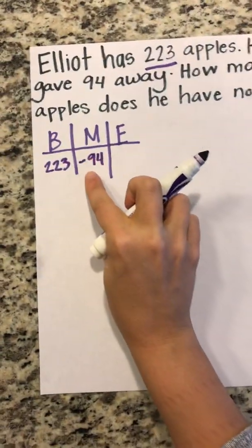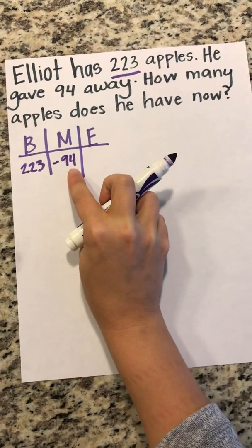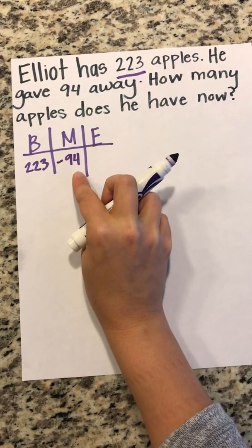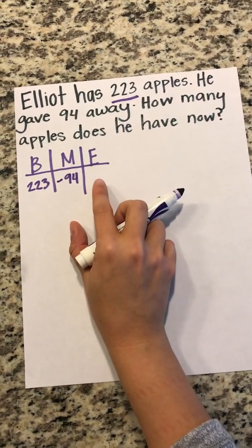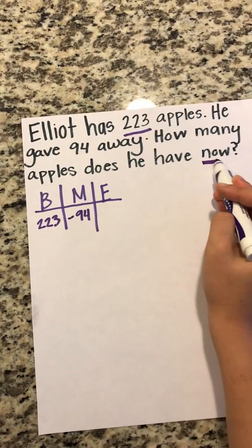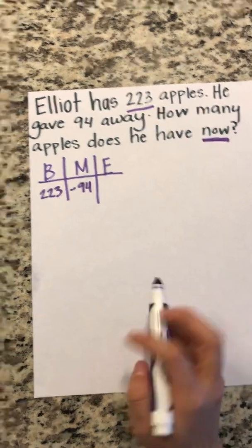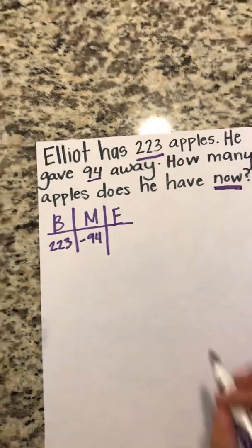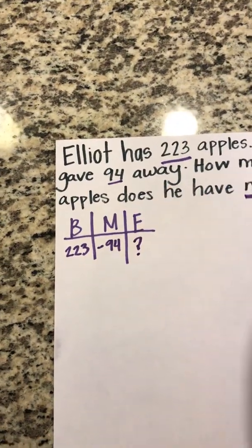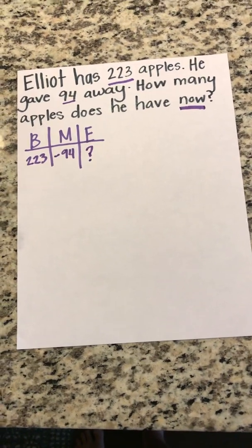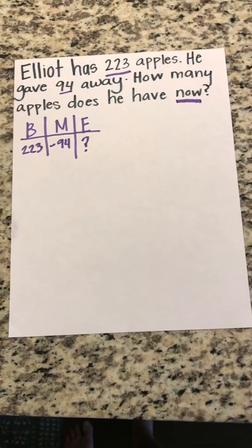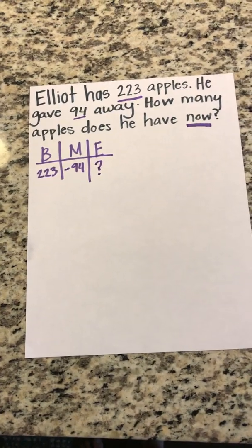So I have an action that's always gonna be in the middle of your chart. I have an action, and it's giving away 94 apples. So then at the end of my problem, let's read the last sentence. How many apples does he have now? Okay, so we don't have a number there anymore. We had 223, we had 94, and now we don't have a number, okay? So that is what we call an unknown. So we put that unknown at the end, in this case, in our word problem. Now you're gonna see in some future ones that the unknown can move spots, and I highly encourage you to move that unknown to different spots so that you're solving different types of word problems.